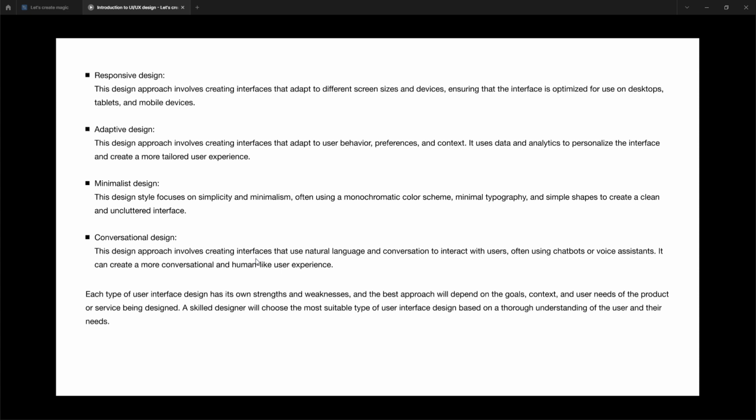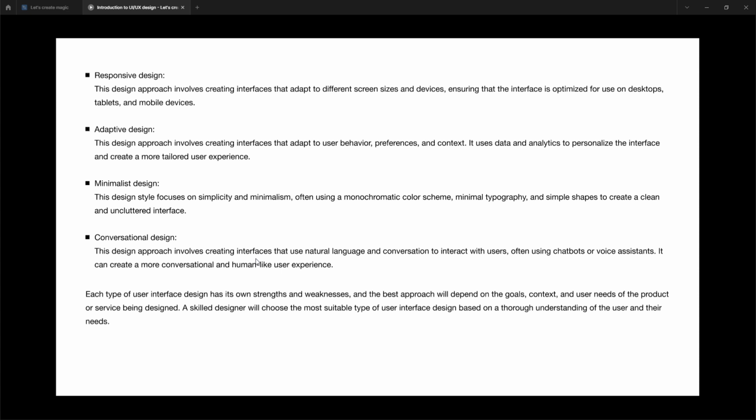Next is adaptive design. This design approach involves creating interfaces that adapt to user behavior, preferences, and context. It also uses data and analytics to personalize the interface and create a more tailored user experience.